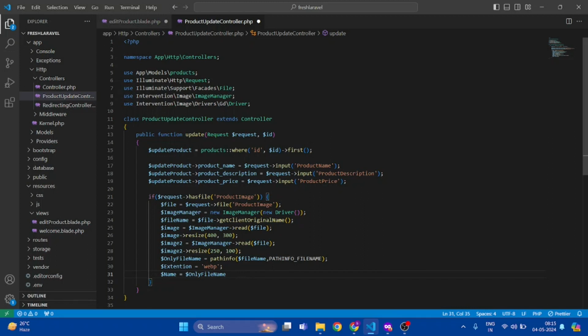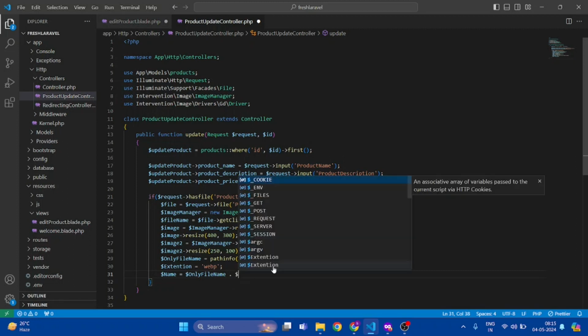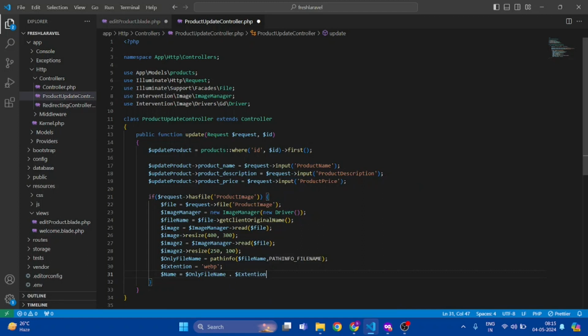And here we add dollar extension. But there is a thing: we have to pass a dot in between.